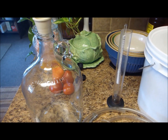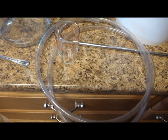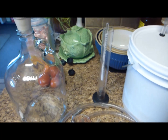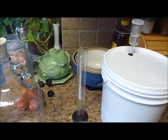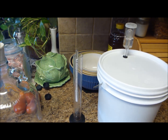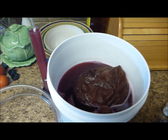So I'm going to rack my wine into it, and I'm going to use that solution to try to sanitize and rinse the rest of my equipment here that I'm going to use. Of course I got to take a sample, see what my gravity is. The wine has indeed finished its primary fermentation.